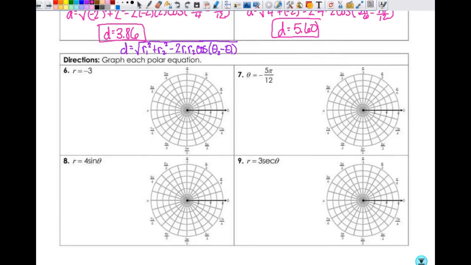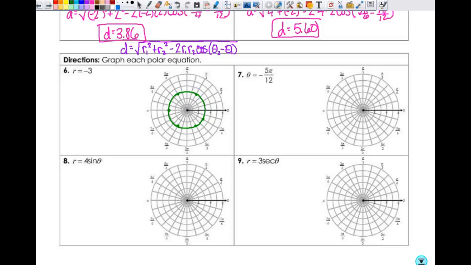All right, so now we're going to graph these equations here. If I'm not asking you for all the other stuff like the maximum R values and the zeros and whatnot, that means these are the simple graphs, the ones that we should be able to graph accurately and quickly. It says R equals negative 3. That means the radius is negative 3, no matter what the angle is. If the angle is 0, the radius is negative 3: 1, 2, 3. If the angle is pi thirds, then the radius is negative 3. Basically, no matter what the angle is, it is negative 3. So this is just a circle, the radius of negative 3, or 3.